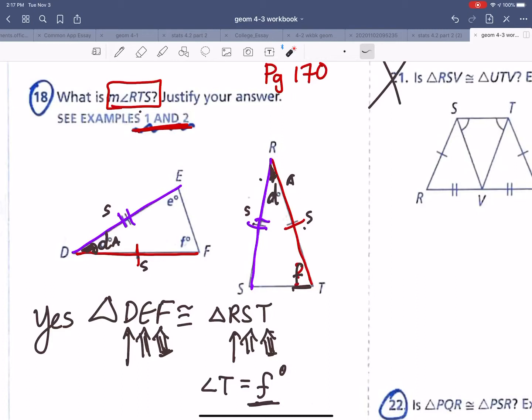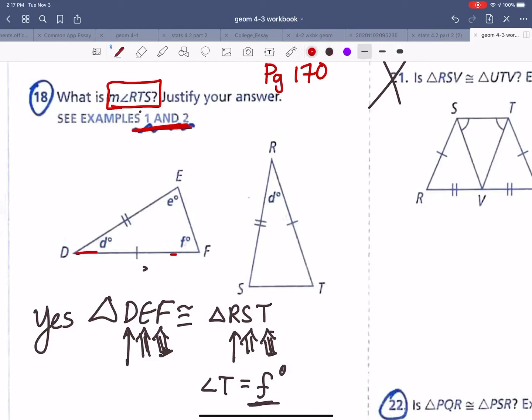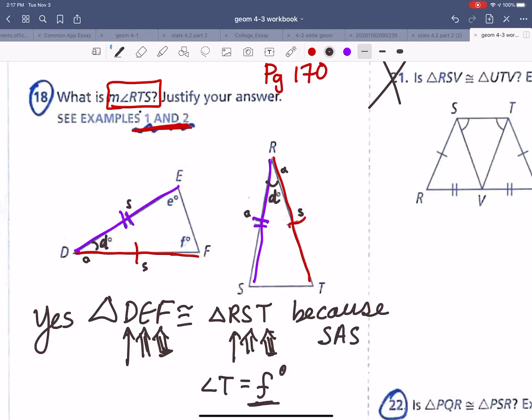I'm going to erase this so you can walk back through my thinking. I had one side here match this one side, and this second side matched this second side. And notice this angle D is the same measurement as this angle D. So my evidence spells side, angle, side, side, angle, side. So yes, these two triangles are congruent because of side-angle-side triangle congruence.